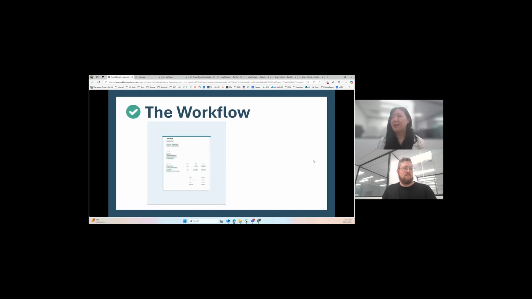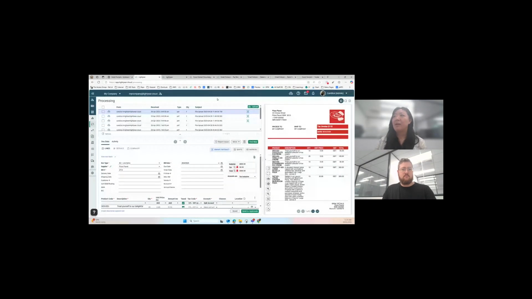Cool. All right, jumping straight into the workflow. So I'm logged into Lightyear, heading over to the processing tab. There are a few ways you can get your data in. As usual, you can email your dedicated email address up here in the top left. Basically, the documents will land in your processing tab.